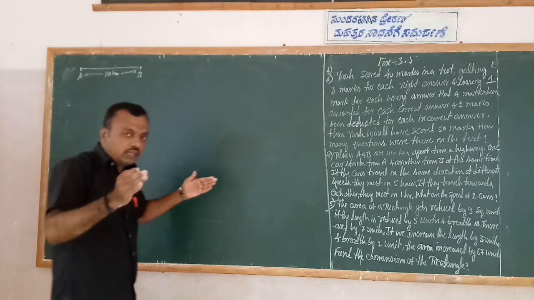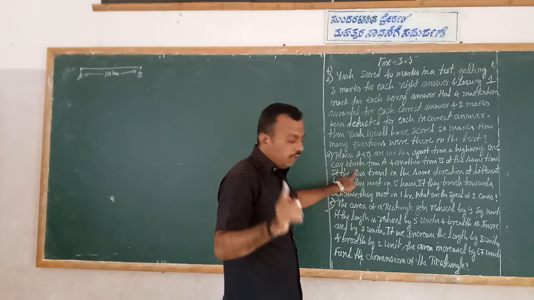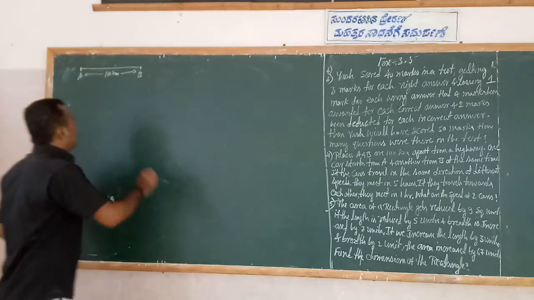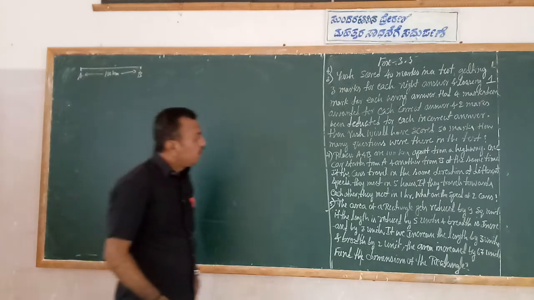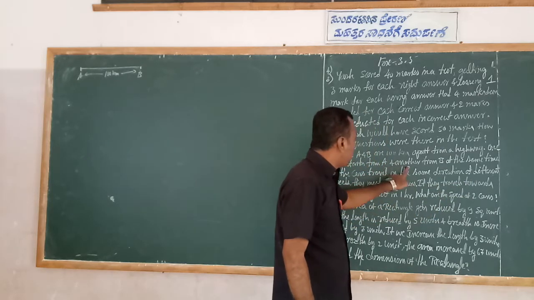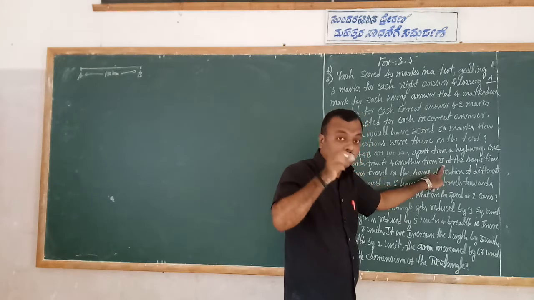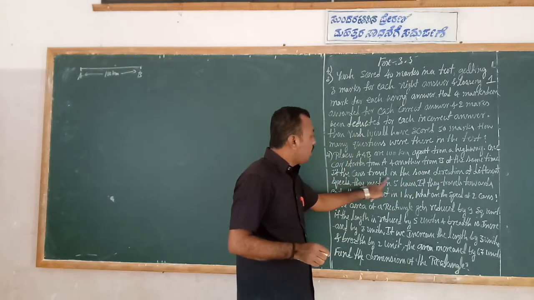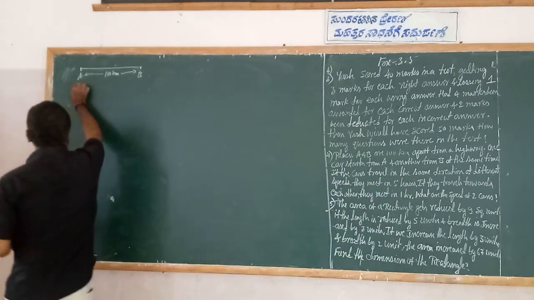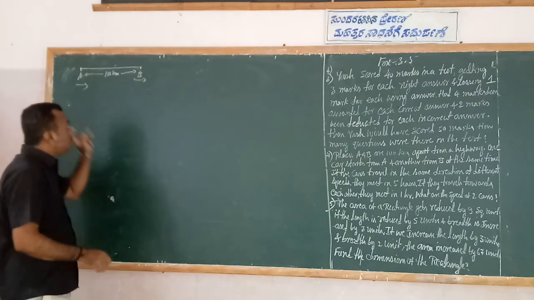Over this 100 kilometer distance, two cars are traveling. So in the first case, one car means car A. One car starts from A point. And at the same time another car starts from B point, in the same direction at different speeds. If the cars travel in the same direction at different speeds, the two cars travel in the same direction, but the speed of the 2 cars is different.